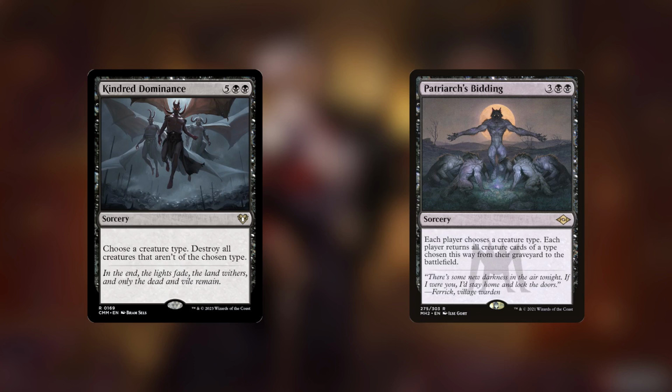Patriarch's Bidding can be a great reanimation spell to get all of our vampires out of the graveyard and to the battlefield, though this card gets less impressive when your opponents are also playing some sort of Kindred themed deck. Still, all of those vampires you get back will trigger Evelyn's ability, potentially giving you a ton of card advantage in the form of your opponent's spells.